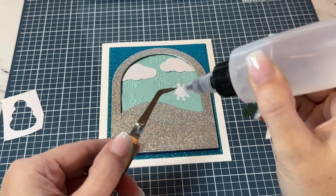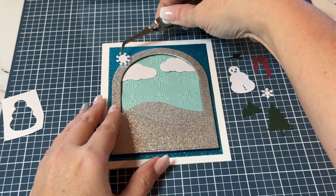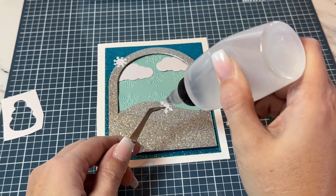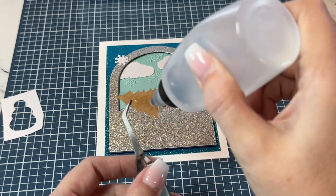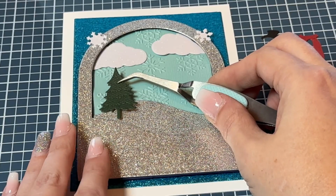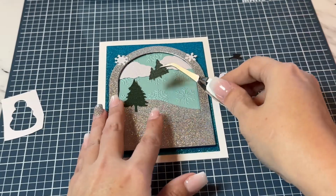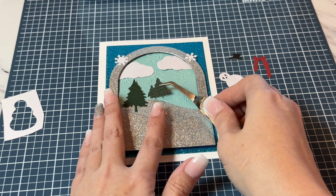Take a little bit of glue to the back of my first snowflake, down right here on this side. Glue on the back, right over here. Put it down here. Stick it right here. When you have die sets like this, there's just so much you can do with them.